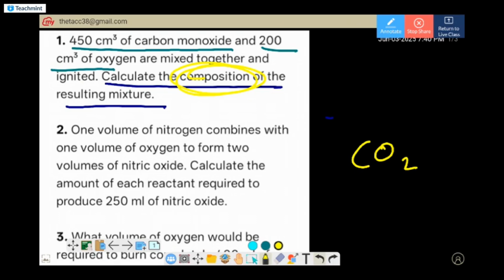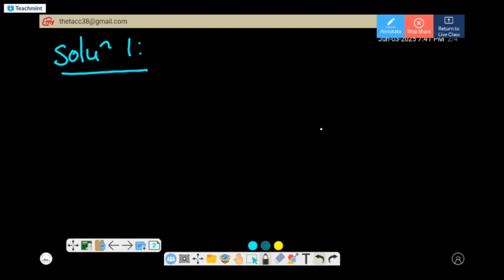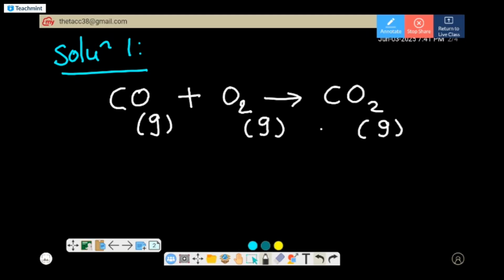Okay, so very first thing is you will write the equation. So you may write down solution 1. We're taking the first one. You should first write the equation in the balanced form. So we have carbon monoxide, it's a gas. Also, it is mandatory you write the physical state, because all these that we are doing is according to the gas law. It's only pertaining to the gases. So carbon monoxide plus oxygen, which is also a gas, will give us carbon dioxide, which is also a gas. Now, just to balance, we will just write 2 here and a 2 here. So now I think everything is balanced.